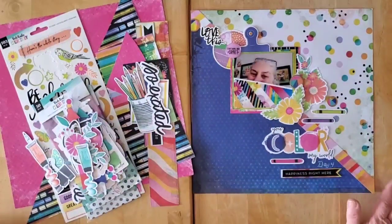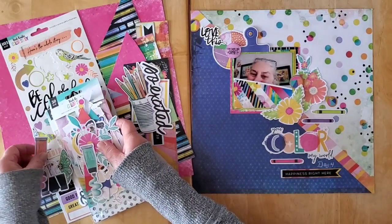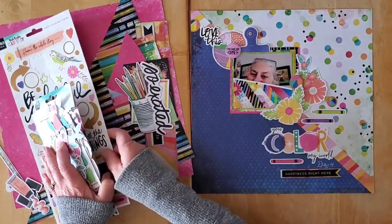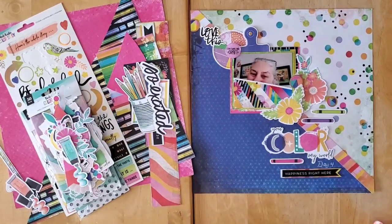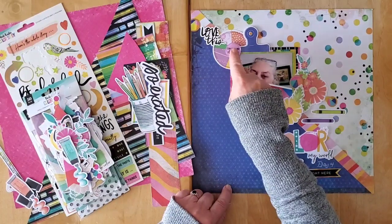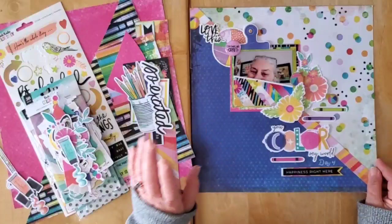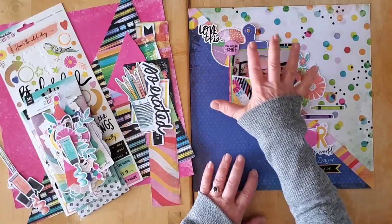So in the end, I did use the die cuts for sure, but different die cuts than those I had shown you when I put the page kit together. And I did get a couple of the stickers out, and I went into my lovely scrap bowl to get one of these gorgeous epoxy flares from Scrap and Happy Studio. I don't remember if I got that in a kit, but it's definitely Stay Home and Craft, which is perfect for this whole thing.